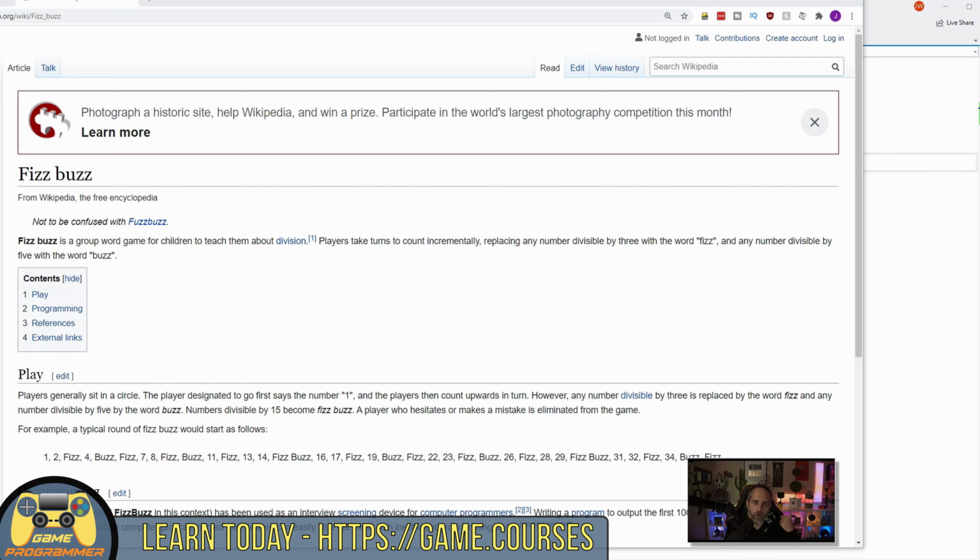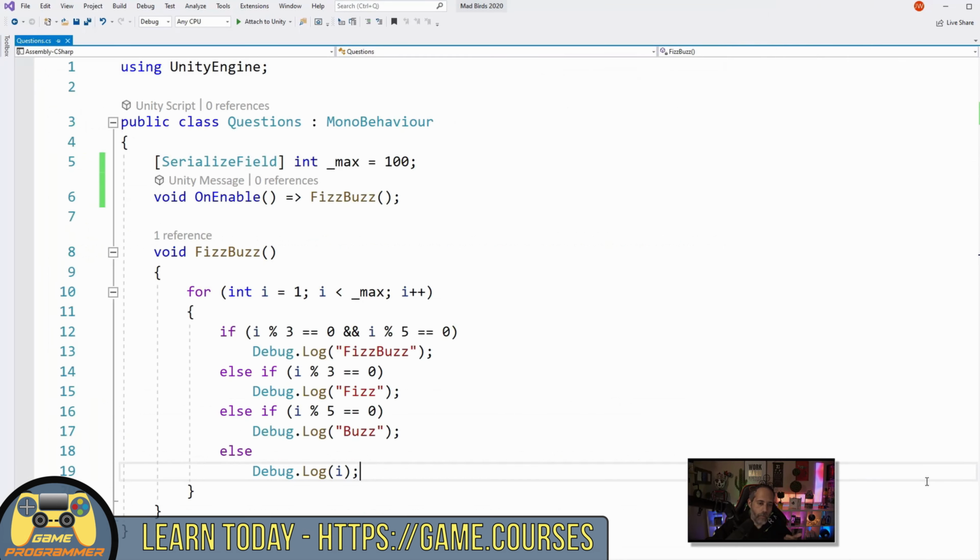So I'm going to show you exactly how to solve this problem. You can find the solutions to it everywhere, so it's not like I'm spilling some special secret, but it's important that you should be able to read this, understand it, and clearly be able to replicate something like this. If you have a hard time with that, I'd recommend that you just keep practicing writing code and start doing a bunch of code problems until you can get those down and just get it out of the way, because it should be pretty simple for you to write something like FizzBuzz when you go into a game developer interview or pretty much any programmer interview. All right, let's get to the code.